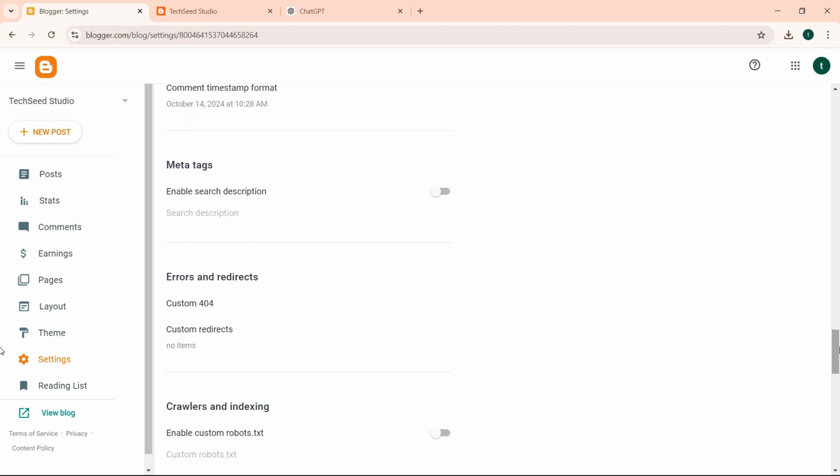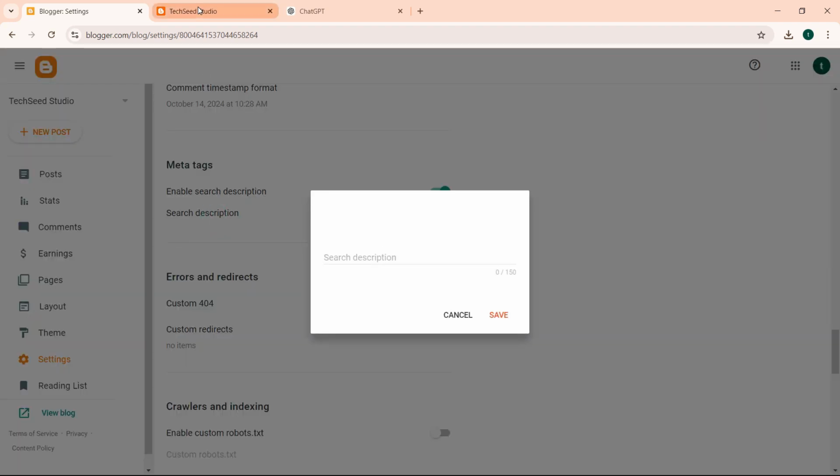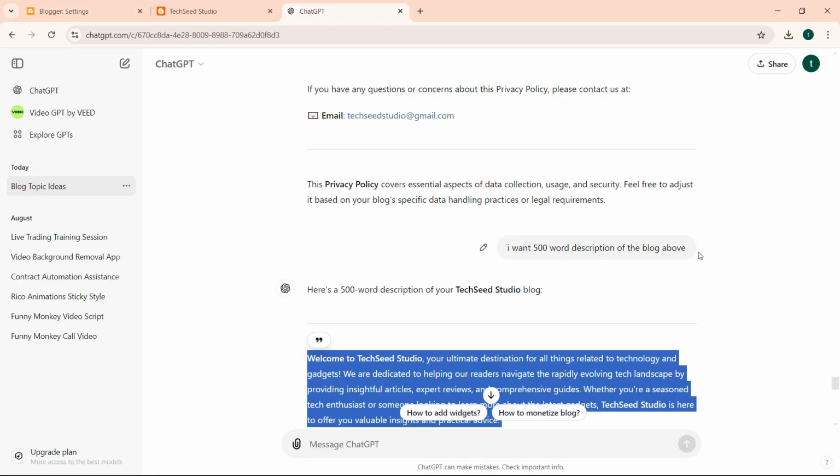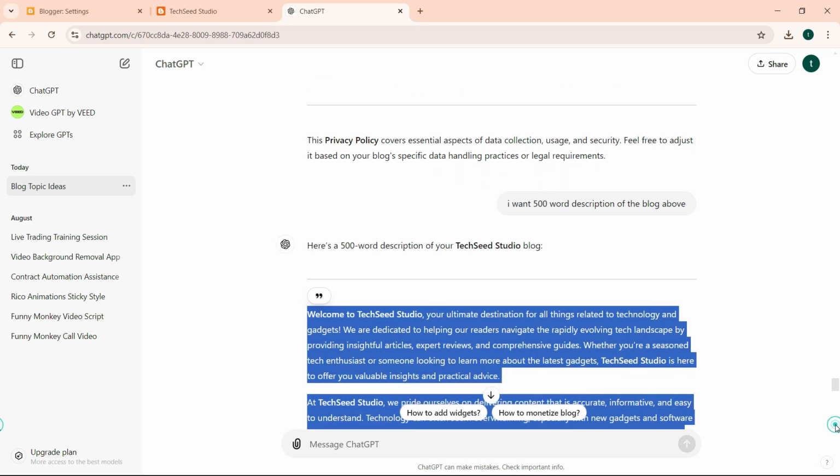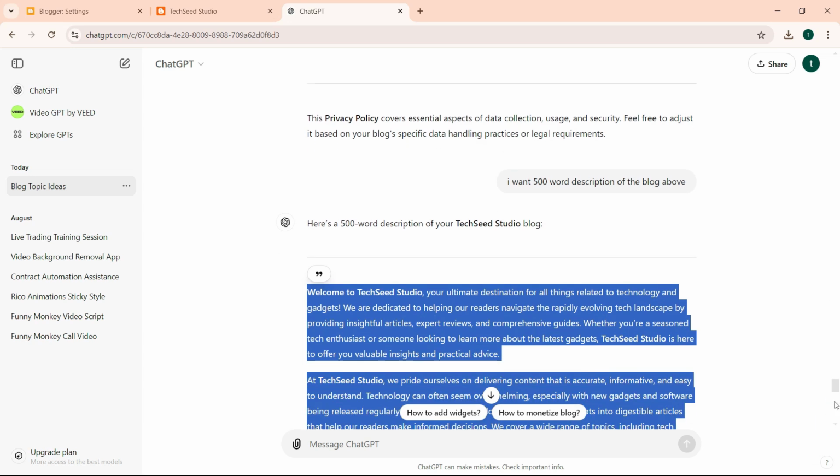Meta tags, you can enable search description. That is when a user searches and your website is displayed in the search engine results, this is what they see as the description. It's good for SEO, so you also make sure it is SEO friendly and has keywords. So we just copy what we generated for our website description.